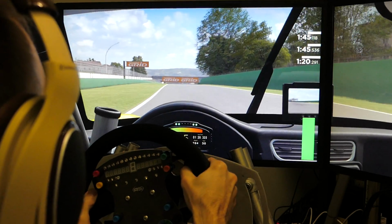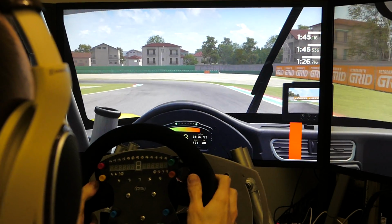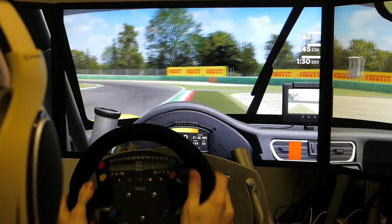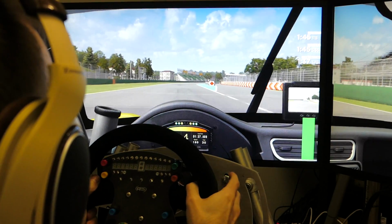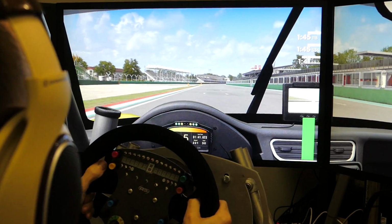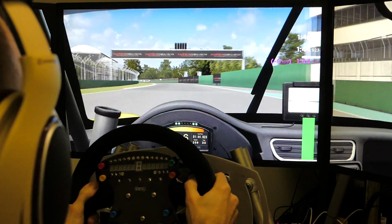Oh, this is the final lap for the camera. No pressure. Oh no, I can do one more lap. Yee! Let's try that. That's a bad line, that cost me time. Yes, 44.9. Pretty good.